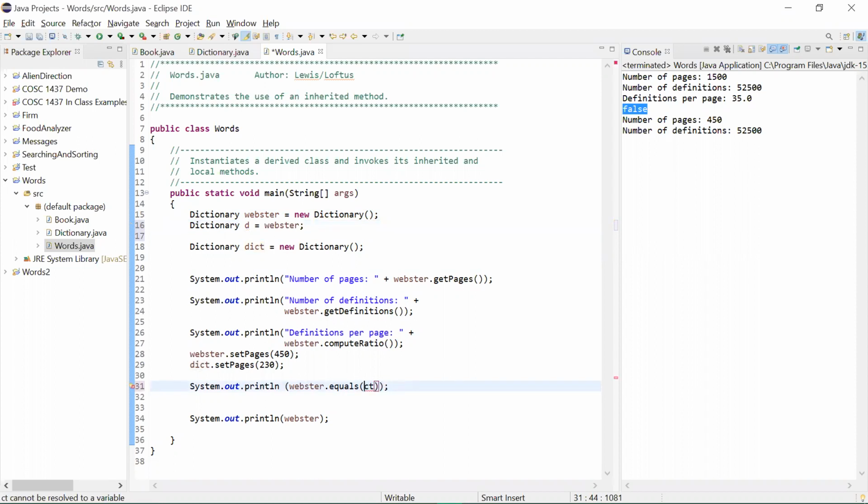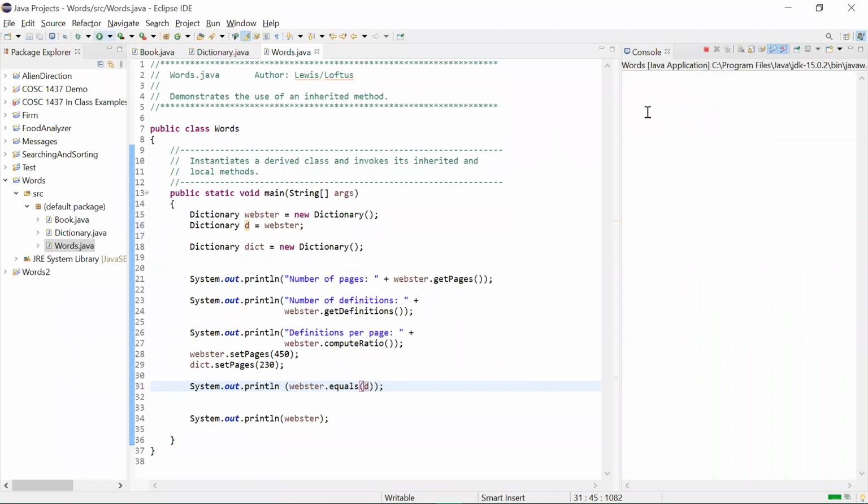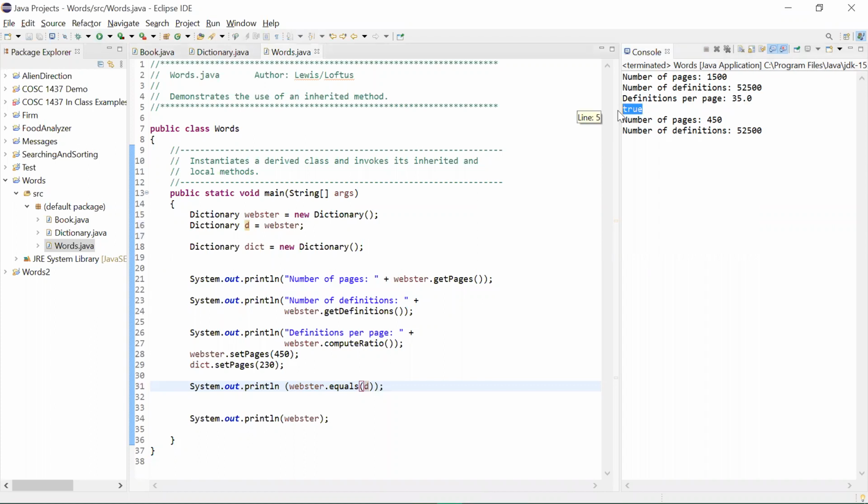Only in this case it gives you true. Okay, let's run. And it gives you true. So when it points to the same address, it's true. So that's the equals method. Now I will just comment this out.